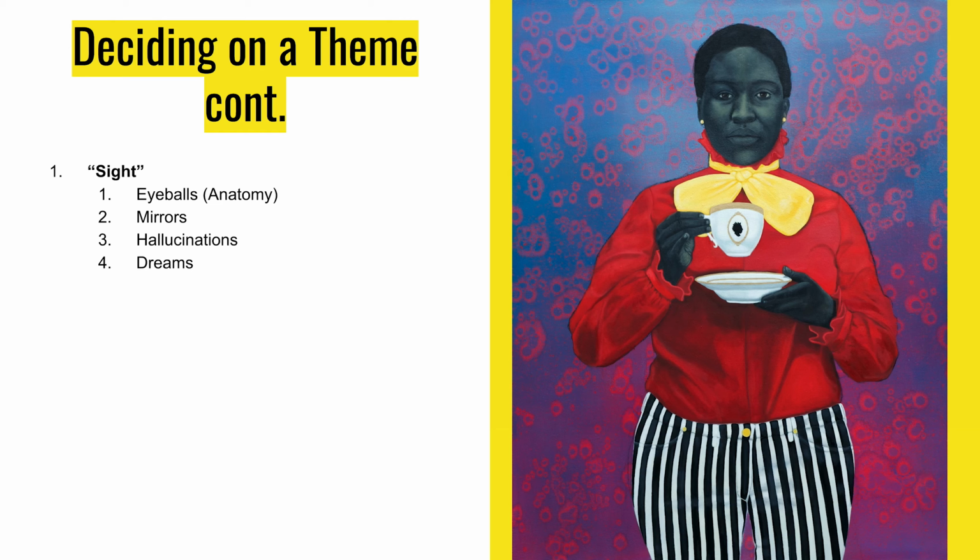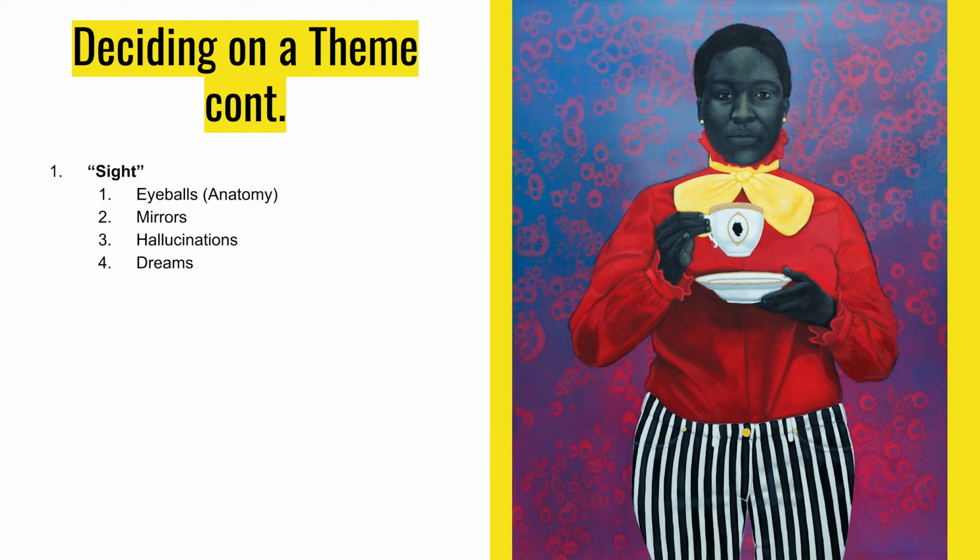I think I took this from a current senior. She chose something like this last year, and it was brilliant, and it's what made me realize we can do it this way. So she chose to design some pieces and look for inspiration about pieces that dealt with eyeballs, portrayals of eyeballs in interesting ways. So you could create a piece about physical eyeballs, which also leads you down a path of anatomy, and then we're talking about science, and we can find ways to relate that back to the underlying or umbrella theme of sight.